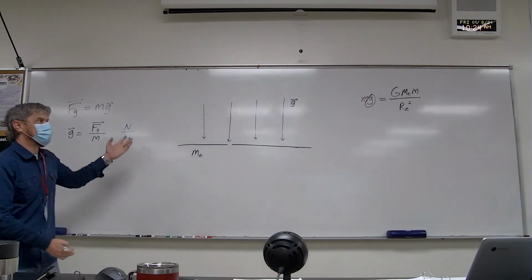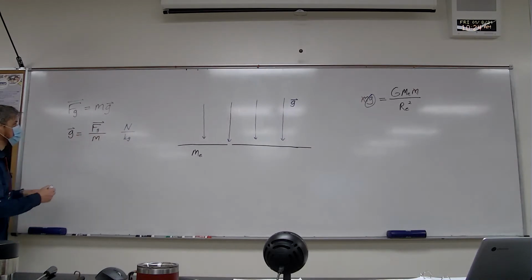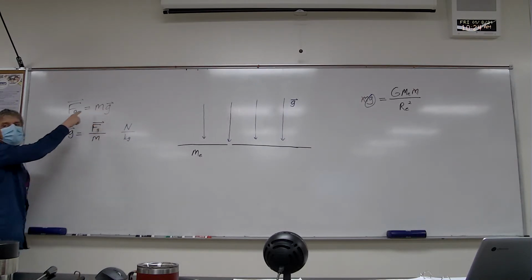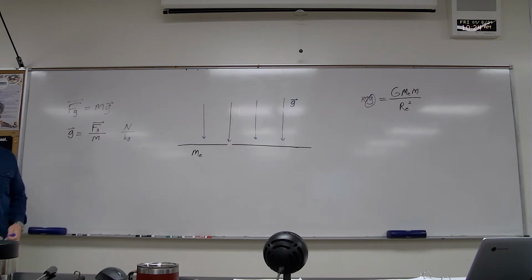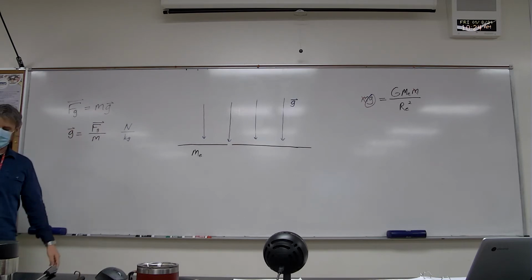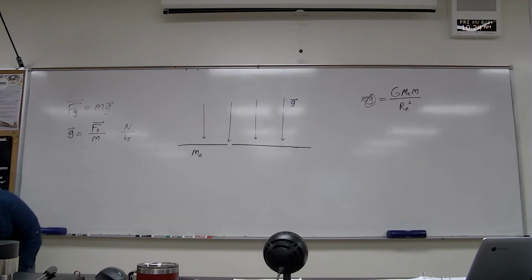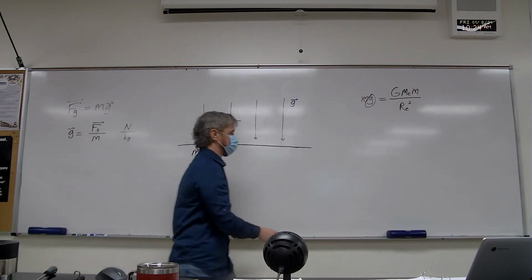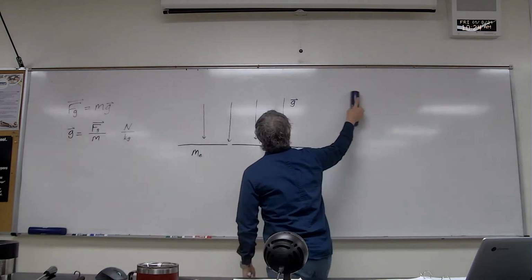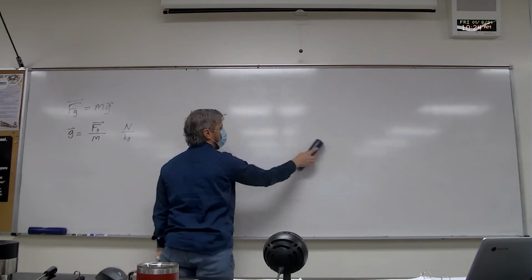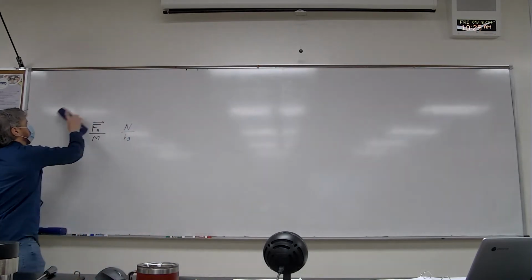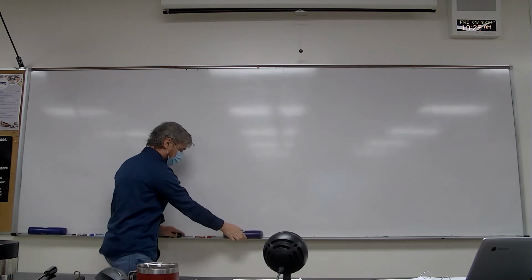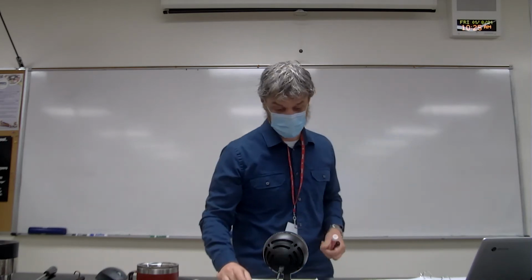So if I know the field strength, then all I need to do is multiply that field strength by the mass in order to get the force using the equation that we've been using since you guys were 2 or 3 years old. Does that make sense? So think about that whenever we move on, because I know it's a new way of looking at gravity in terms of gravitational fields, but that's not what this part of the class is all about. This part of the class is all about electricity and magnetism, and therefore electric fields and magnetic fields.